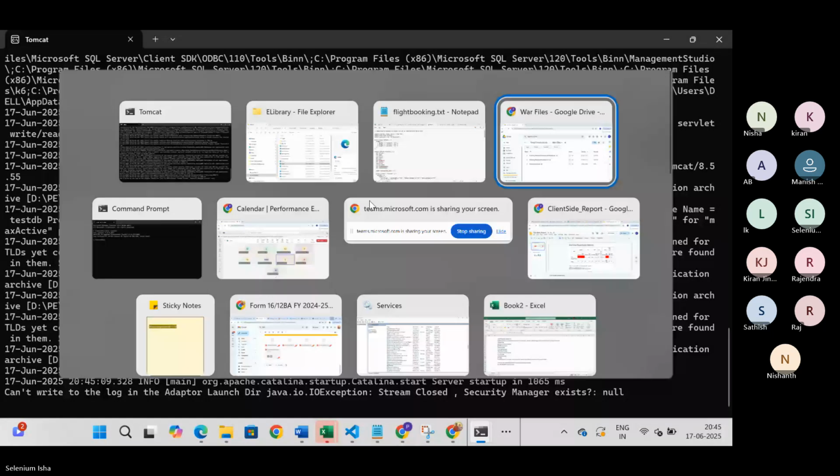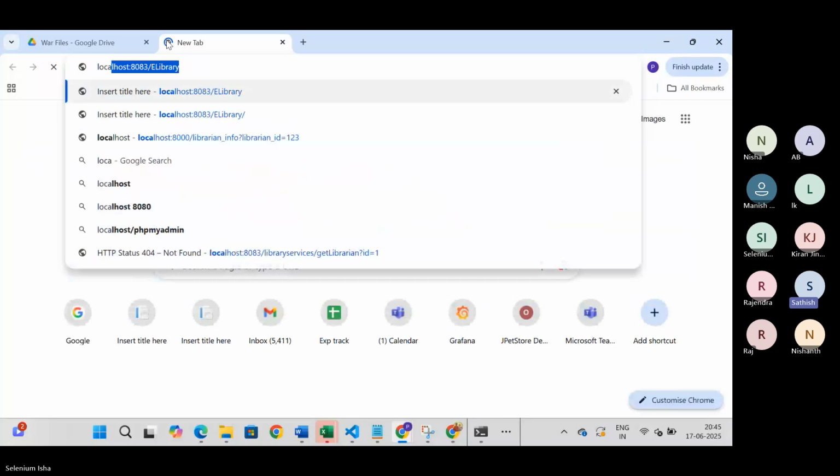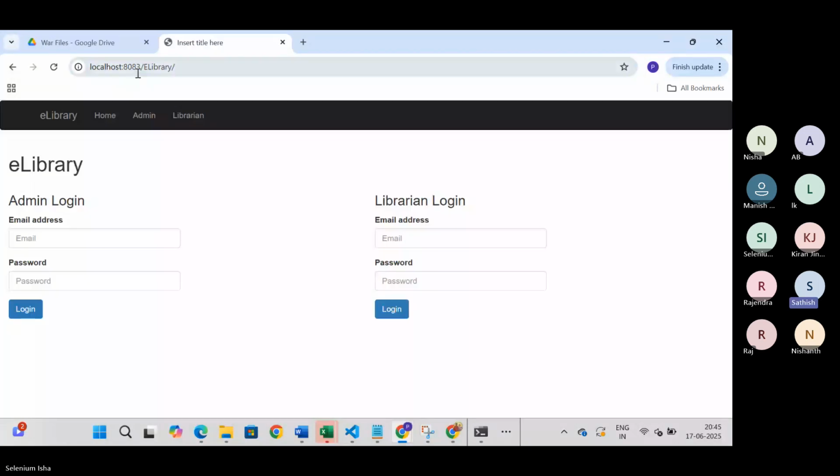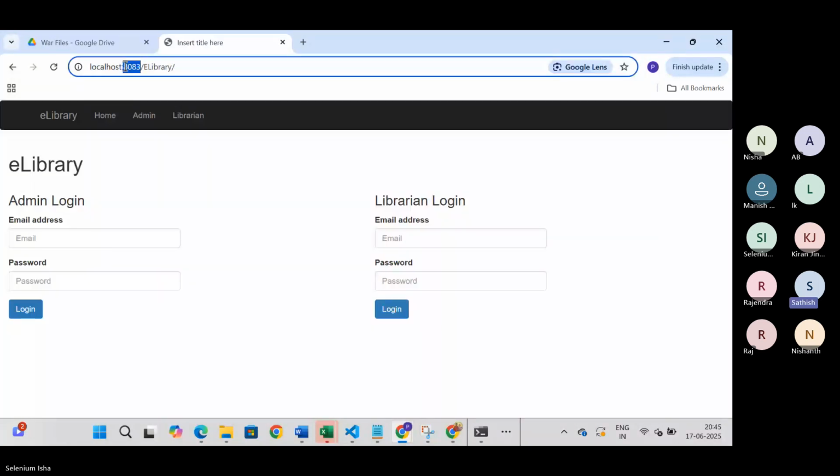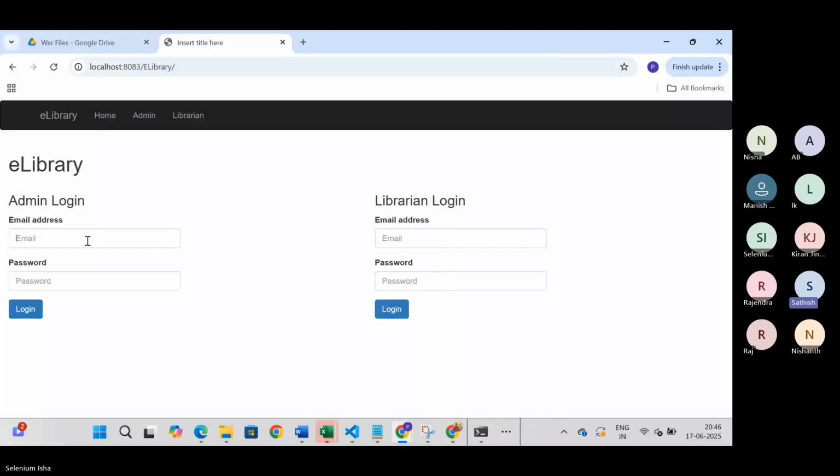Then you can go to the localhost, followed by your port, and then followed by the e-library context. Then you just type in admin@jtp.com, and the password is going to be admin123.